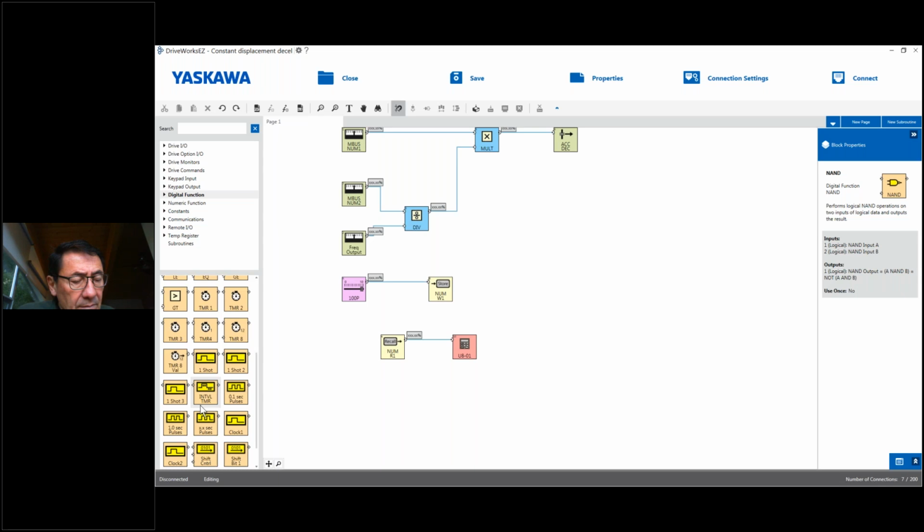And since the prox input doesn't last, it's going to come in on, say, S8, the digital input S8. And then the DriveWorks EZ program will be monitoring S8 and will only see a pulse.